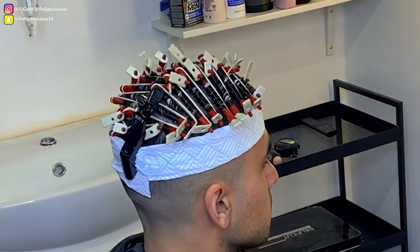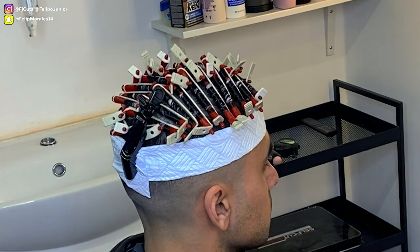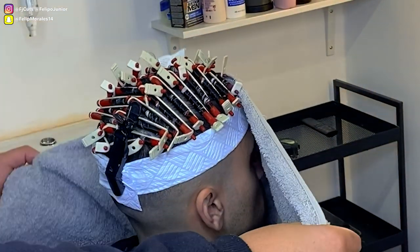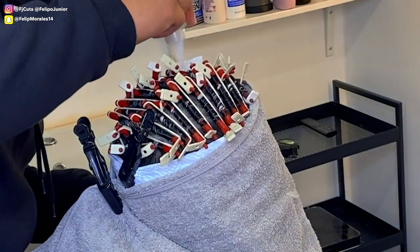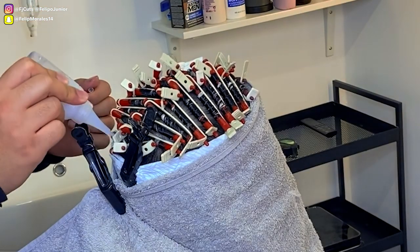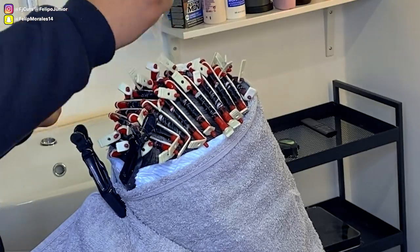So guys, you want to leave the solution in for an hour. And then after an hour, you want to wash it with cold water and then do the same process, wrap the head, use a towel, and then put in the neutralizer. Guys, the neutralizer, you have to leave that in for another hour. So the whole processing time, including perm solution and neutralizer, should be 2 hours. Depending on hair length, it may need more.